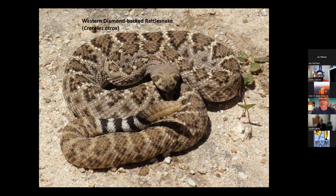always be vigilant, especially in the warmer months. They could be out, and we had a pretty warm afternoon. They could be out sunning themselves near their hibernation site. But once it warms up, they're going to be out. And once the temperatures start to climb, they become more nocturnal in their habits. So if you're out, always be vigilant, whenever you're outside, because besides rattlesnakes, there's prickly plants and all kinds of stuff. But just be vigilant.